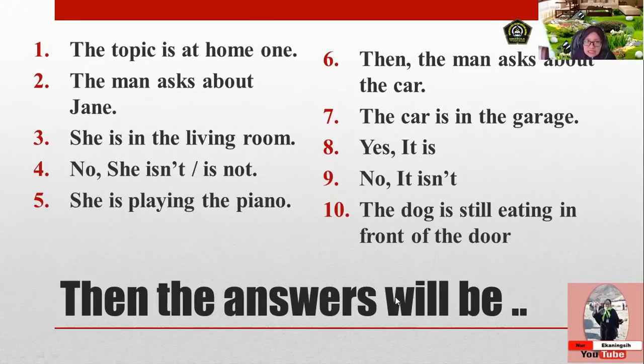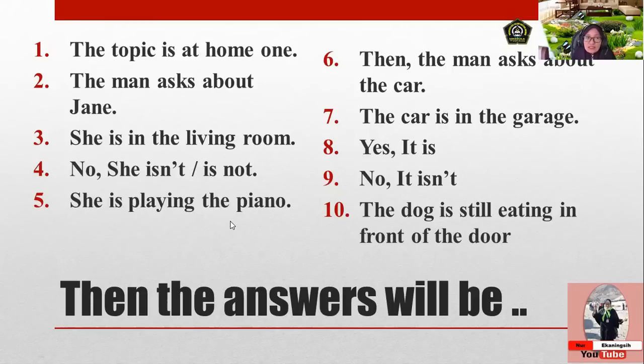If your answer is the same as or similar to Bu Eka's answer, then you are lucky. Okay, check your own answer and then score it by yourself. Okay, one answer will be 1 point. So if all of the items are right, you will get 10, or please multiply one item by 10, so you will get 100 if all of the questions and the answers are true.